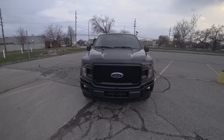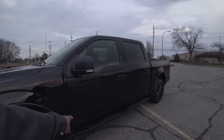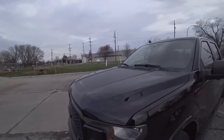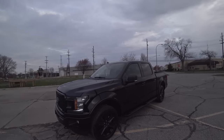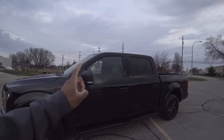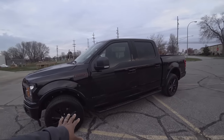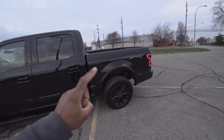It's just a better, more aggressive look. You could also get this with the STX package, but the Sport Package gives you a little bit more. You also get graphics down the side of the truck and graphics on the hood. With the Sport Package, you've got to be careful because with lighter colors the contrast can be too much — for example, silver on black. But with black on black, I think it looks really good.